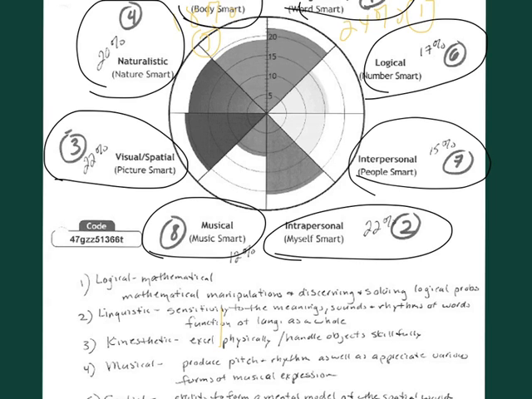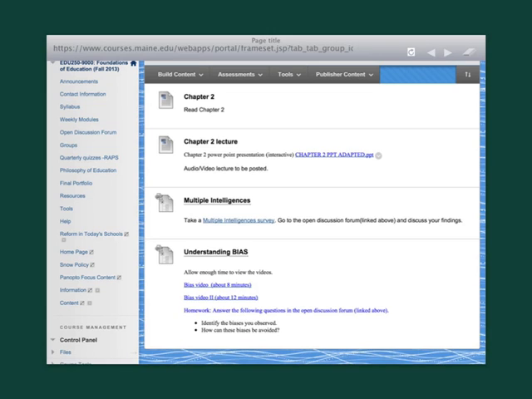So, okay. All right, so that's it for just kind of an overview of diverse classrooms and thinking about the factors that go into the diversity, multiple intelligence. And so for this week, what I'm asking you to do is to read Chapter 2, and you have a copy of the PowerPoint, so if you wanted to print that out and take notes on it, that's fine. And then I want you to take a multiple intelligence survey, and I give you the link there. And so go to that, and then we go to the discussion forum and discuss your findings.